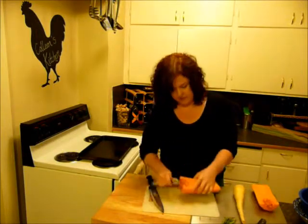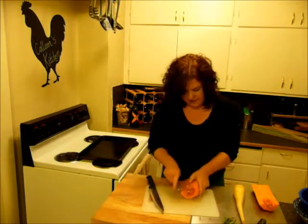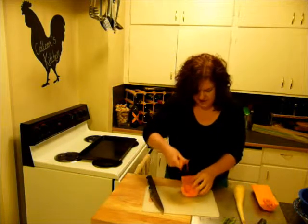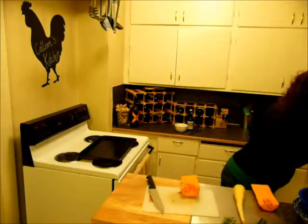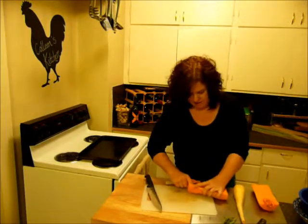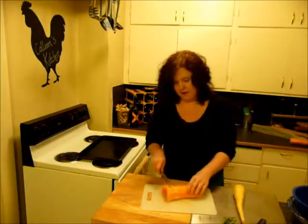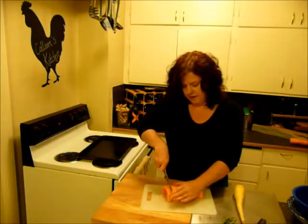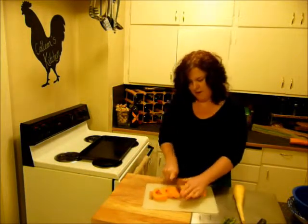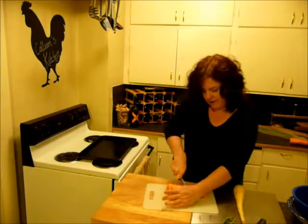And this has just a little bit of pulp in the end, so you just take a spoon and scrape that out, just like that. Just like a pumpkin, for those of you who have ever carved pumpkins. Okay, and then once I have the seeds picked out, I'm just going to dice this up into cubes. I want them in about, I'd say about 3/4 inch cubes roughly.